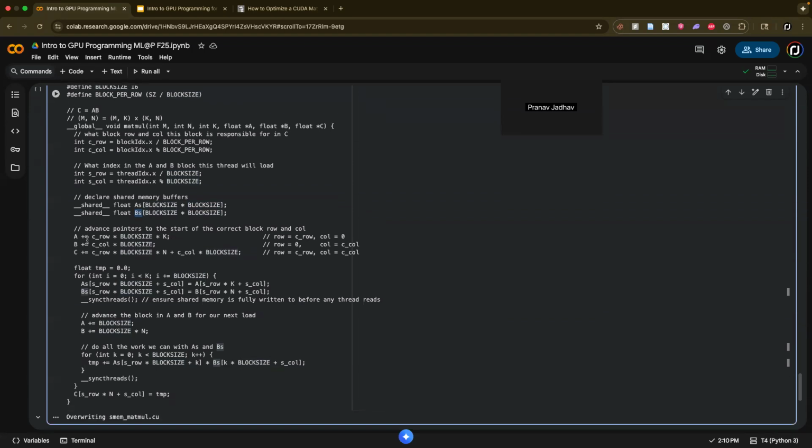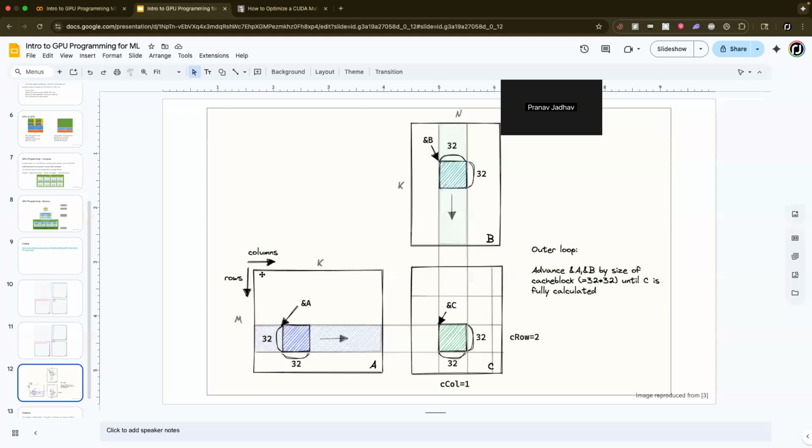And then we're about to load these chunks from A and B. This is going to get us to the correct position in A and B, right? Basically the position that we want to be in A. So like the pointer to A is here, right? So first we want to get to the correct block row, right?